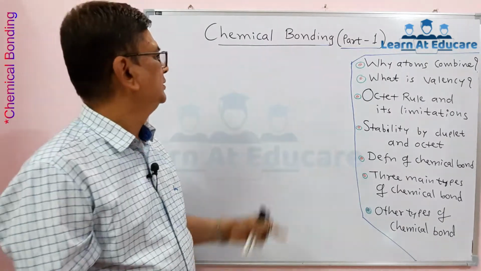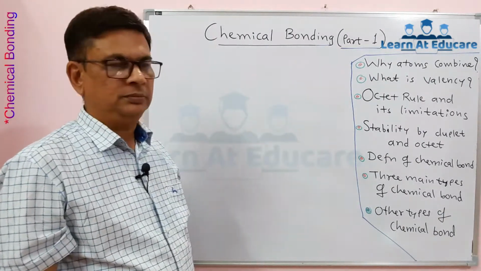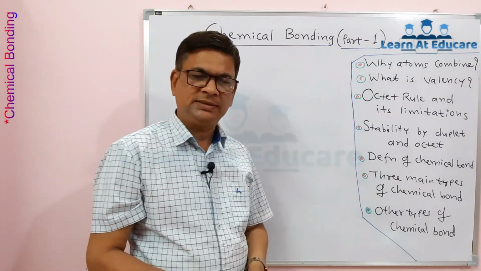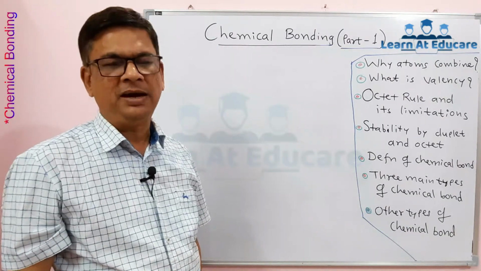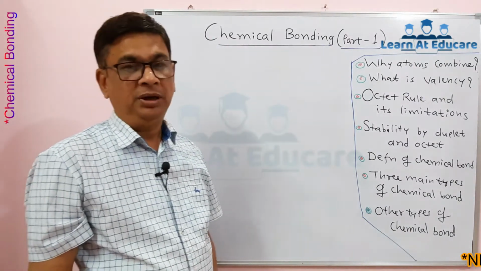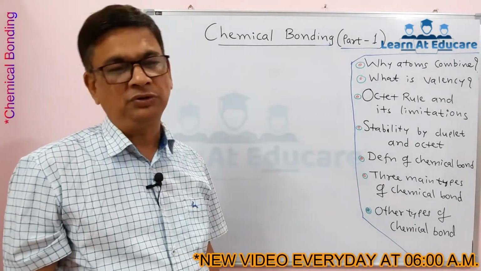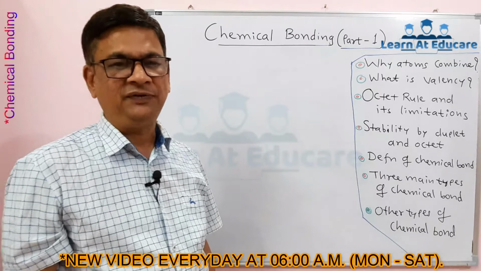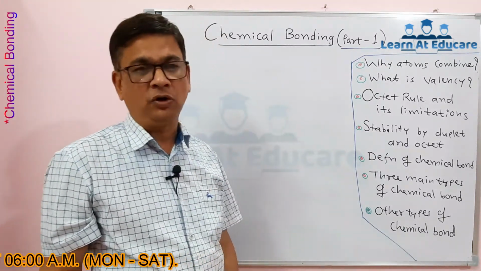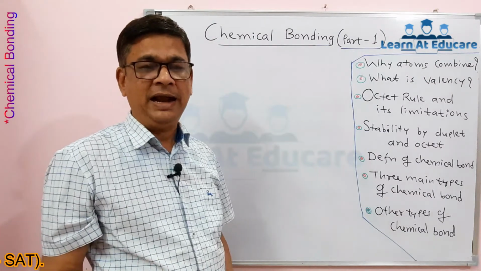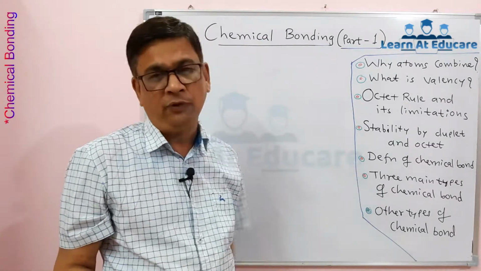We'll see about chemical bonding in its introductory part. Do you know, the atom is the smallest particle as suggested by Dalton's theory. But in Dalton's theory it was given that the atom is indivisible, which was corrected by Rutherford on the basis of the alpha ray scattering experiment. And then the first scientist was Avogadro, who showed that atoms combine to give molecules. The term molecule was used for the first time by Avogadro.